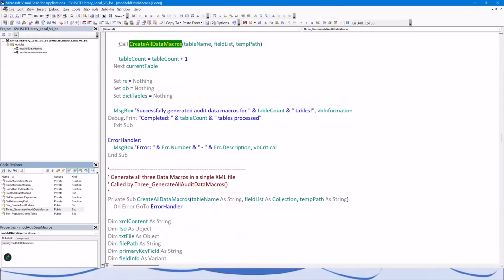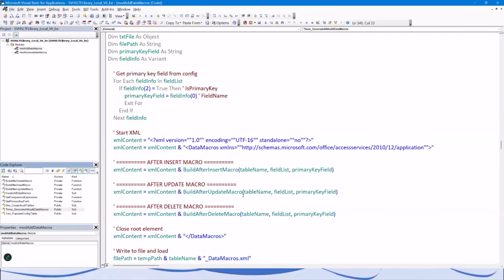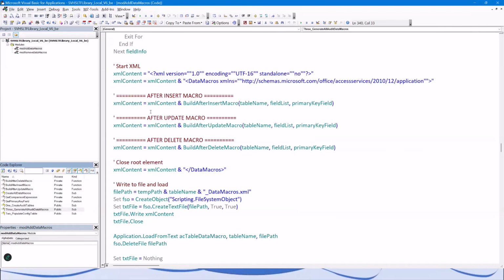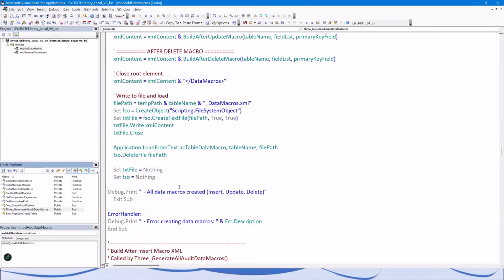So we do an import. What happens is it creates that XML file and then does a transfer text to bring it back. Let me see if I can find that. We're building the XML here. Now we go back and we find our temp path and we give it the table name, which is what Tom just pointed out.